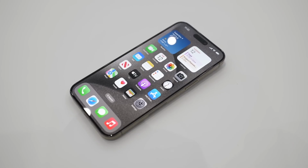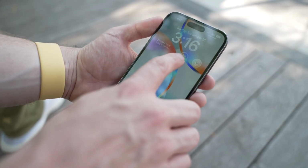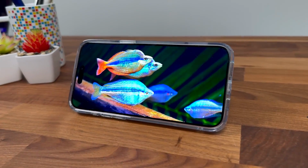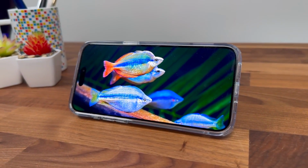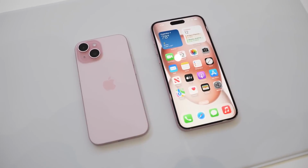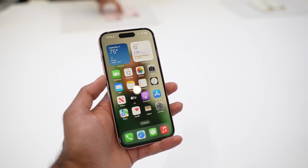An even brighter panel might be in store using something called multi-lens array tech to potentially boost max brightness beyond 2000 nits. For reference, the iPhone 14 Pro Max peaks around 1600 nits when viewing HDR content, so MLA could make an already stellar display even easier to see outdoors.